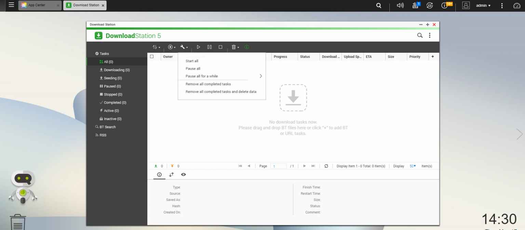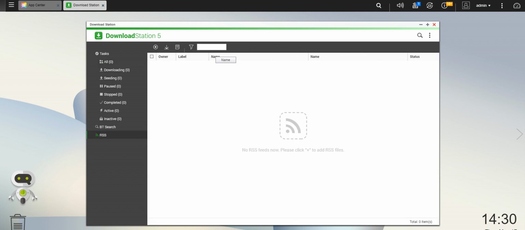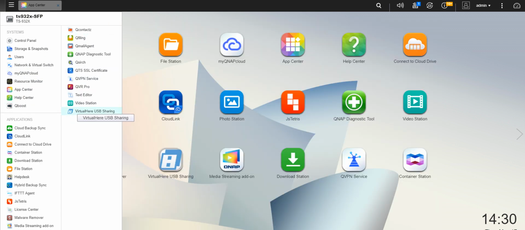For those of you like myself that enjoy podcasts, I do recommend the RSS feeds, because from here you can submit to an RSS feed and have regular podcasts or any kind of RSS feed really for information, audio or video, arriving to your NAS regularly in the background without you having to chase it, which is great for people that have a regular podcast such as The Bugle, can't get enough of that, or Absolute Radio's own podcast. Excellent stuff.